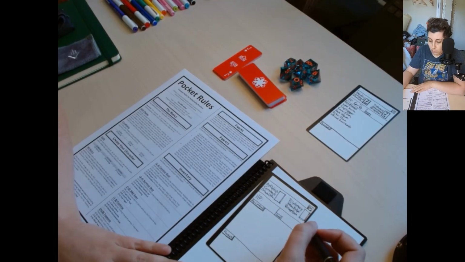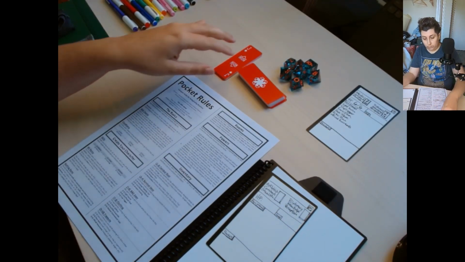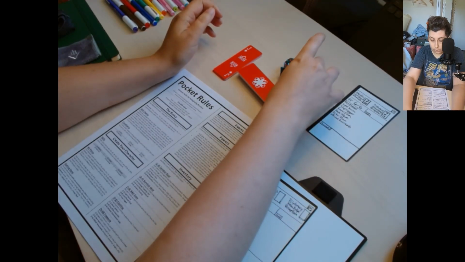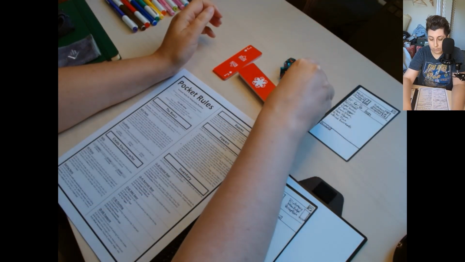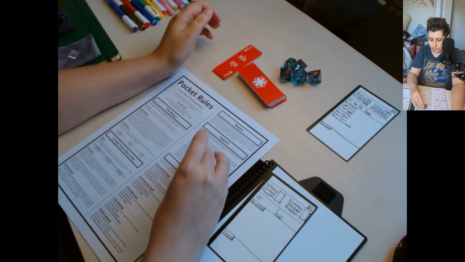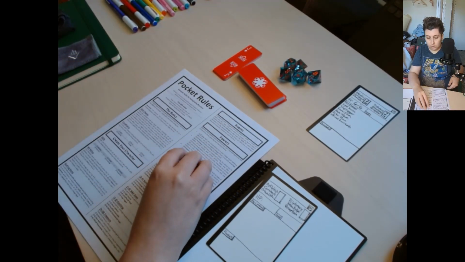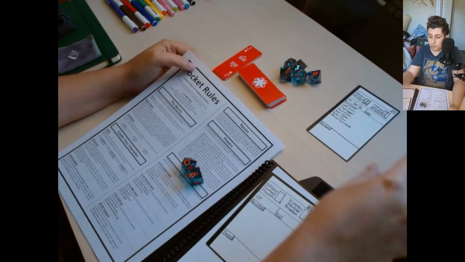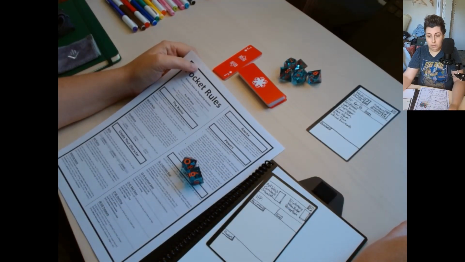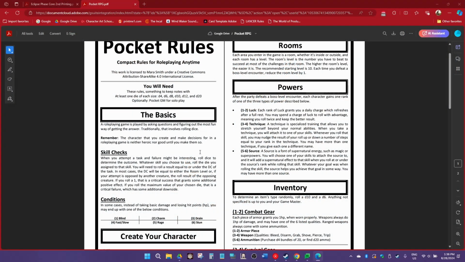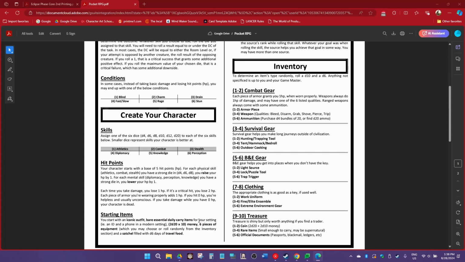All right, so the first step here for creating the second character is we're going to randomly generate some items for them, and by default, we start the characters off with, let's see, starting items here. You have your outfit, your bare essential daily carry items.